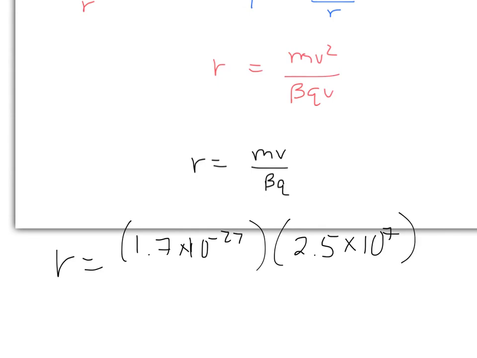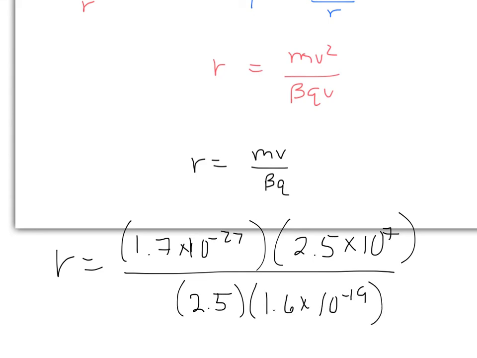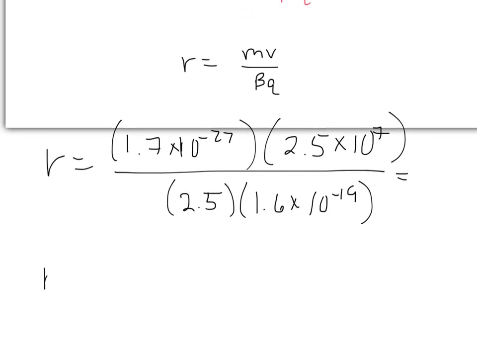If you still can't do scientific notation in a calculator, you need to see me. Stop using times 10 if you're still doing that. Use the E button. Okay, plugging in those four values, what do you get? It's going to be close to 0, close to 1. I can tell because of my exponents. Look at your exponents. Negative 27 and 7 gives me negative 20. And the bottom has negative 19, so they're probably going to end up canceling. So we're going to have something on the order of like 0 or 1 or 10.